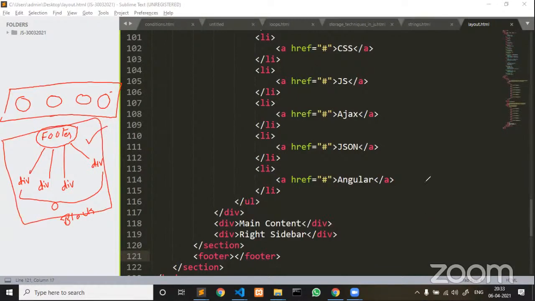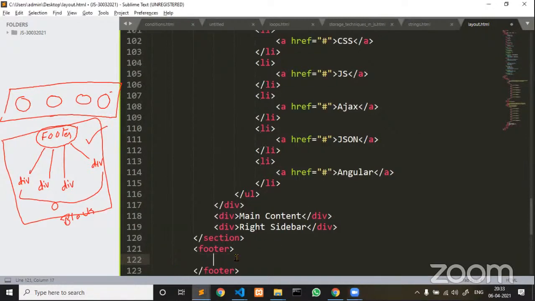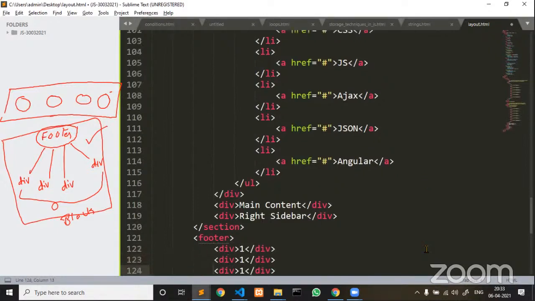Guys, listen carefully. Now here, under my footer, let me go for 4 divisions. Division 1, this is 1. Division 2, 3, 4.